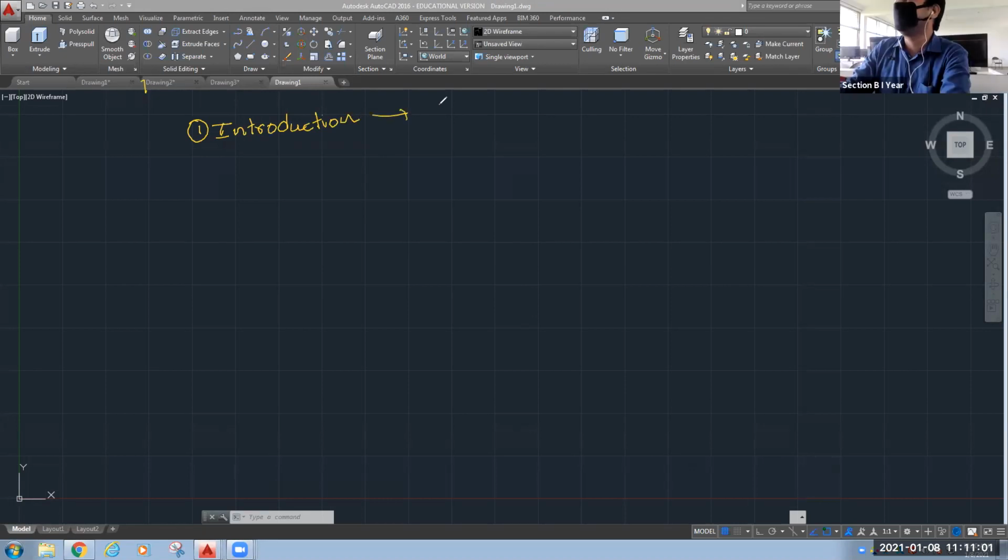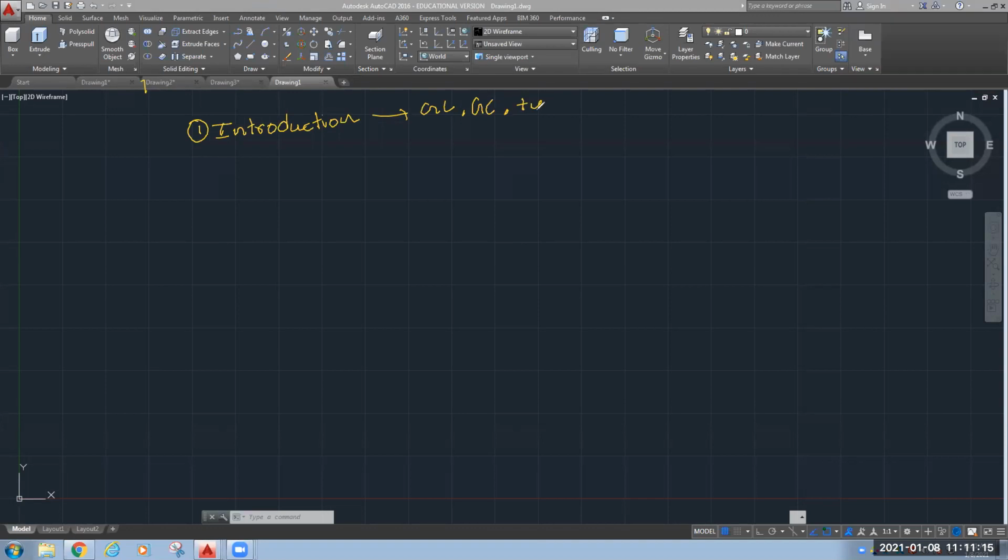In introduction, we have seen what is your graphics language or graphics communication. Okay. Similarly, you have seen different type of drawings. Very good. Projection.